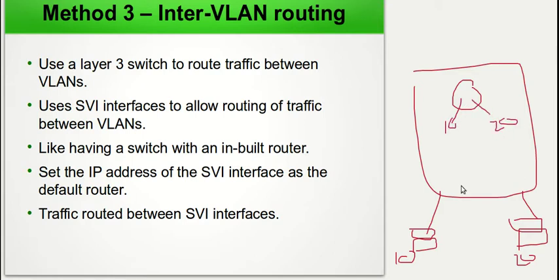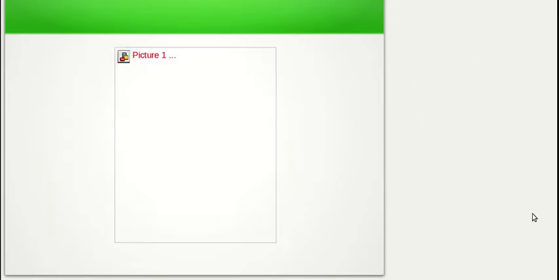Now when the switch receives traffic, instead of forwarding the traffic to an external device, the traffic is forwarded to this virtual router inside of it. Traffic is forwarded to SVI 10, the switch virtual interface for VLAN 10. If this PC was going to communicate with this PC over here, if PC A was going to send traffic to PC B, that same packet, that same data, will be sent to SVI 20 and to this device over here. So traffic is routed between the SVI interfaces so the devices in different VLANs are able to communicate.